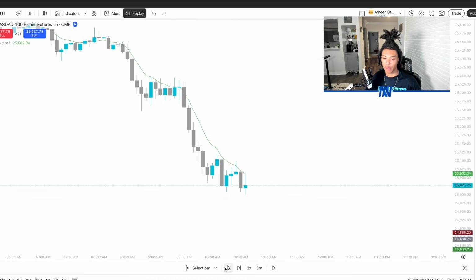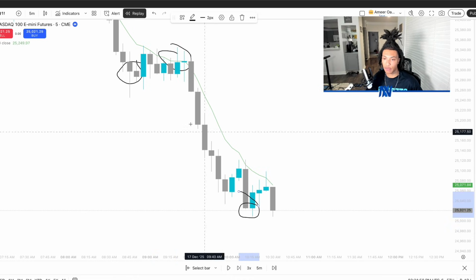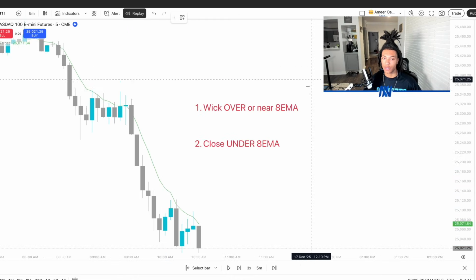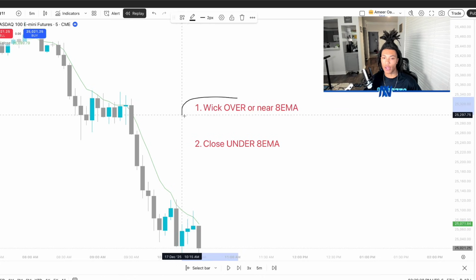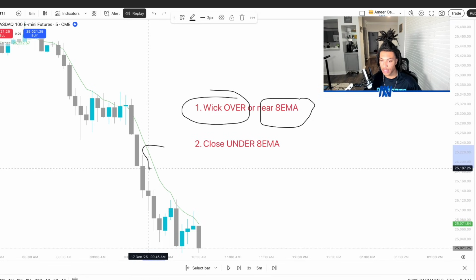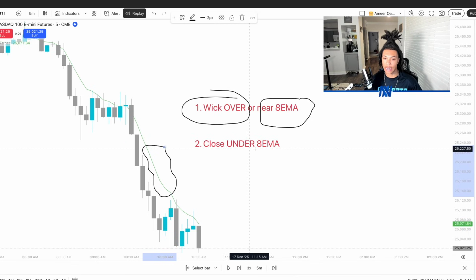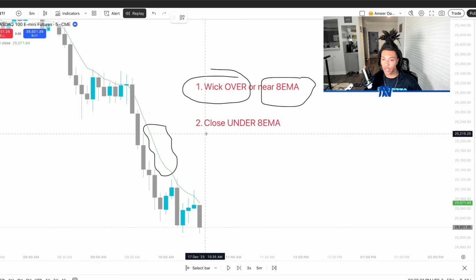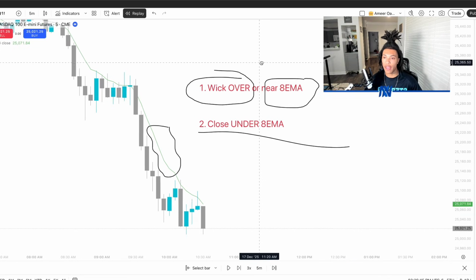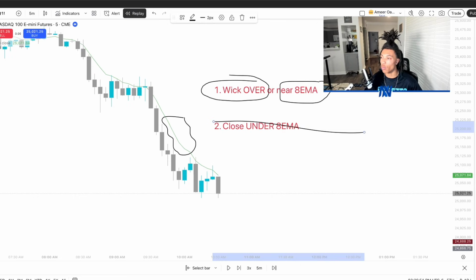And if we go ahead and play it, we're going to see that it continues to make lower lows as well. So once price does make these lower highs and lower lows under the 8 EMA for this bearish trend, we need two things to happen. The first is for price to either wick over the 8 EMA or simply come near this 8 EMA equilibrium zone, which is just the zone surrounding the 8 EMA, for simple short terms. The second thing we need is for price to either simply close under the 8 EMA, or if price has already been closing under it, we just need signs that it will close under the 8 EMA when it's all said and done.